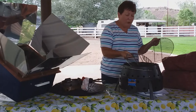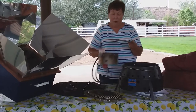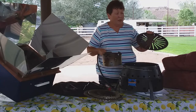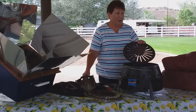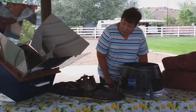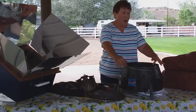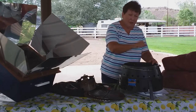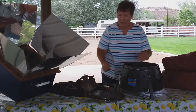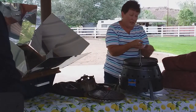This holds your wood or charcoal, goes in the bottom, and this goes on top of your propane burner. You can see it gets pretty darn hot. And if you want your charcoal to be super efficient, you can put that on top of this instead, and you don't cover it. Now, can I have your Dutch oven, Kevin? This is 13 inches wide. A 10 or a 12 inch Dutch oven will fit down inside. Is yours a 14? 12. So that would fit down inside just like that.